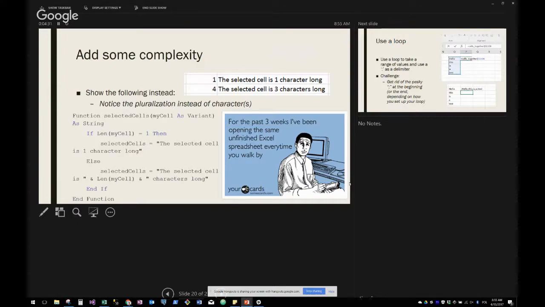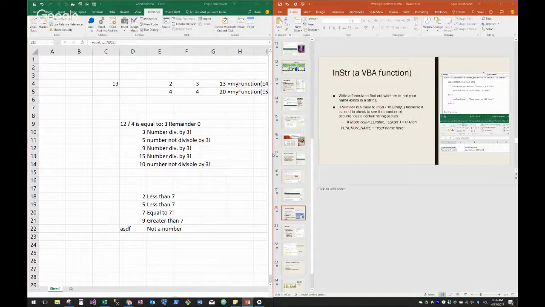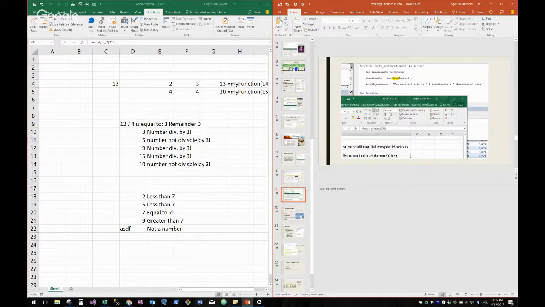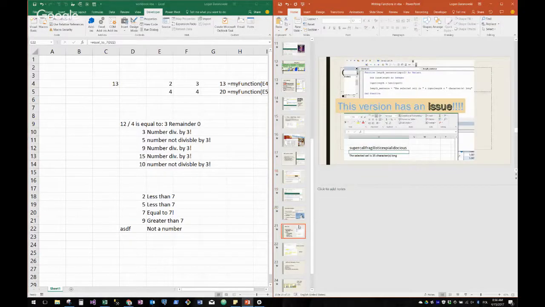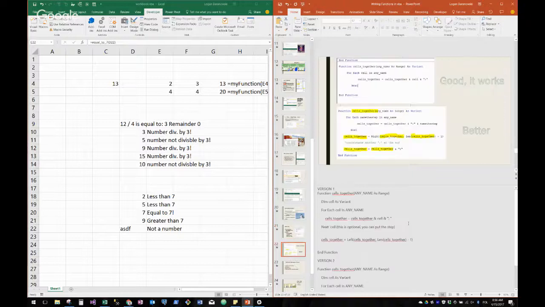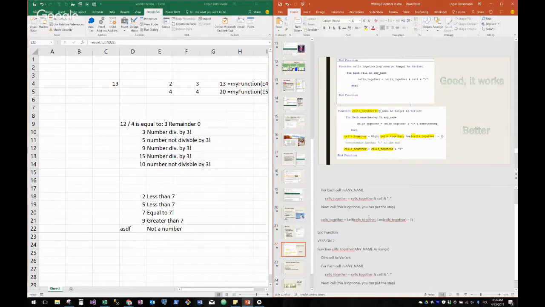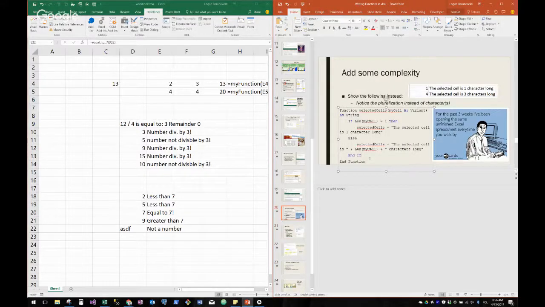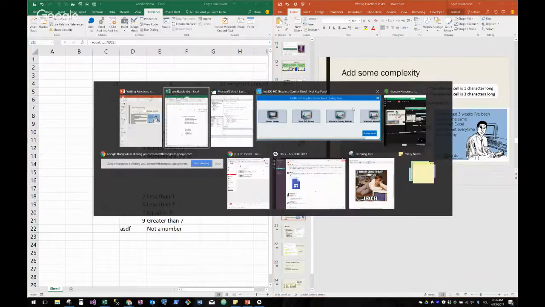So something that I wrote here, I'm really all about the output, because in this, I like this. This selected cell is 1 character long. Let's go back here. I love the screenshot I took, because I'm missing what you're even doing here. Let's go here. So let's copy. Oh, what was it? Oh, I have it right here. That's why. Okay, let's just put this into our VBA editor right here.